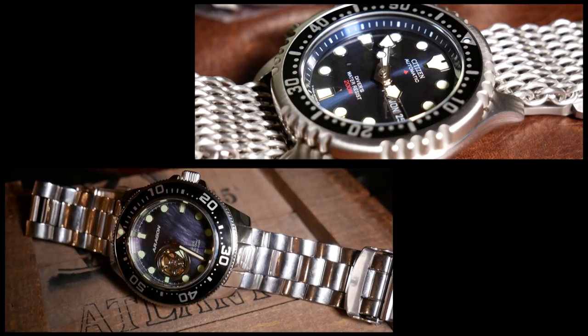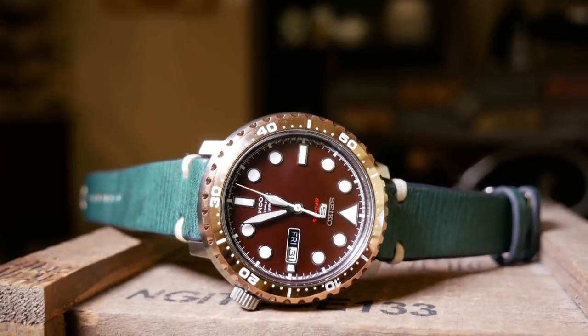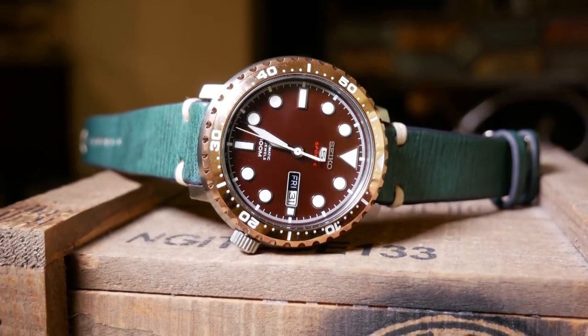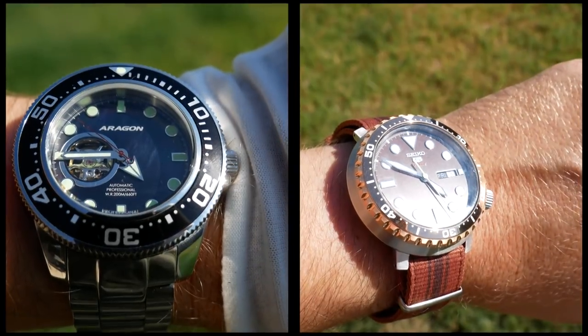Personally, if I'm getting a dive watch, I'd rather have 200 meter. The question you should really ask yourself about the bottle cap is whether or not you like the bottle cap design. For me, it's different — which is really what I was looking for — but I think it might wind up being too different. It's not so much the case shape as much as the color scheme for me, so if I had to do it over again, I'd probably get one of the blue versions. But that's not to say it isn't a good watch. The bottle cap just has a style of its own. I will say that it is by far the most comfortable 45 millimeter watch I've ever worn — especially when you consider that last week I reviewed the Aragon Divemaster Open Heart, which is also 45 millimeters. These two watches couldn't be more different in style and in how they wear.